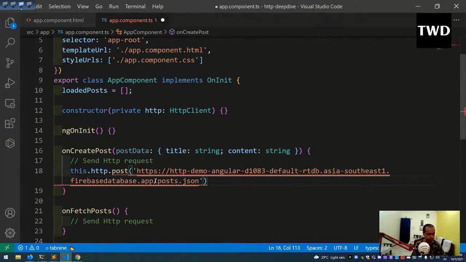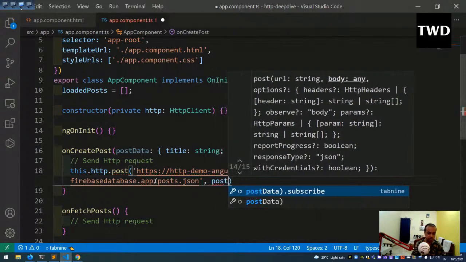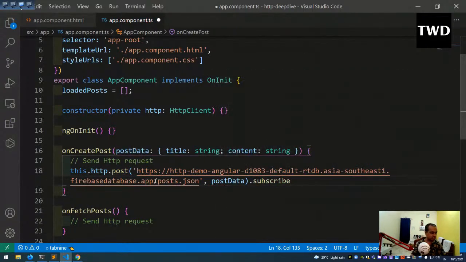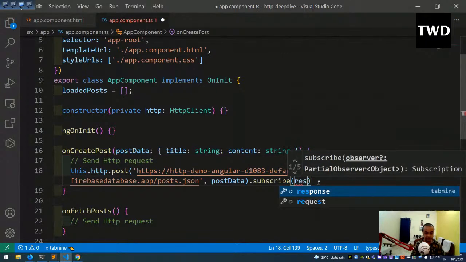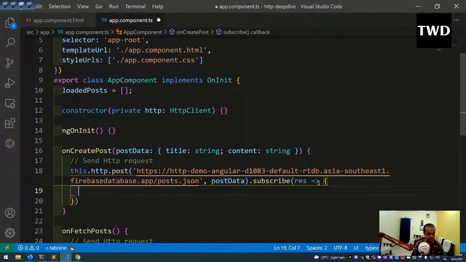Okay, so this is how Firebase expects us. And as with all post requests, that will give some data also, which is the post data. And dot subscribe is also coming, which is good. Post data, we are passing title and content, and subscribe is also coming. As I told, it is very good. Rest I will do, and rest console.log. Save it.